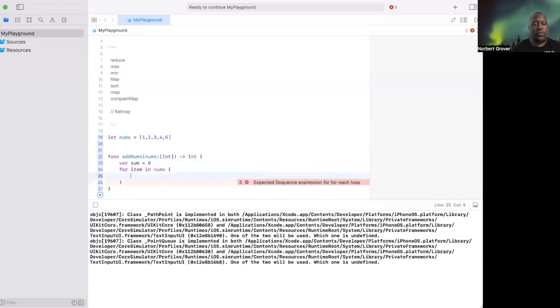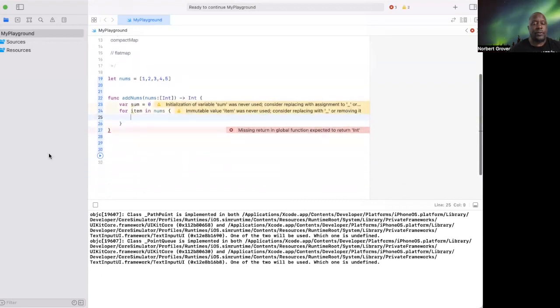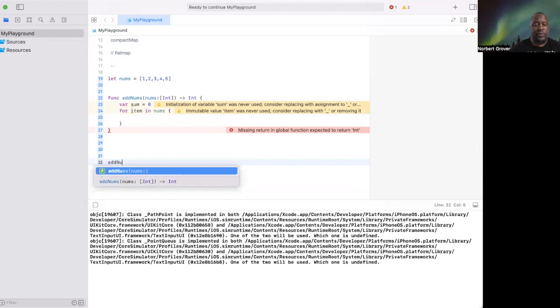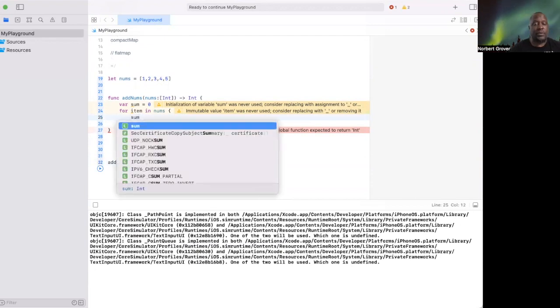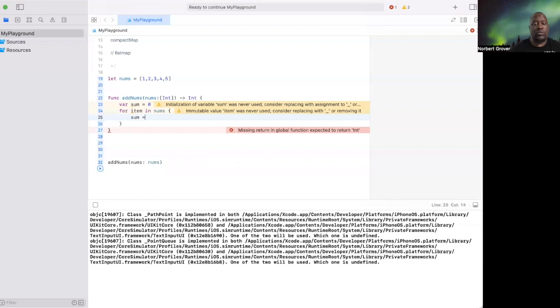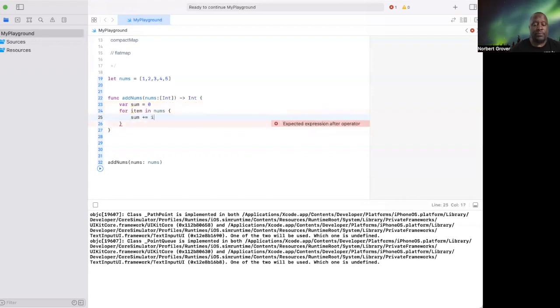Of course, I'm going to say add nums, and then we're going to say the sum plus equals item.